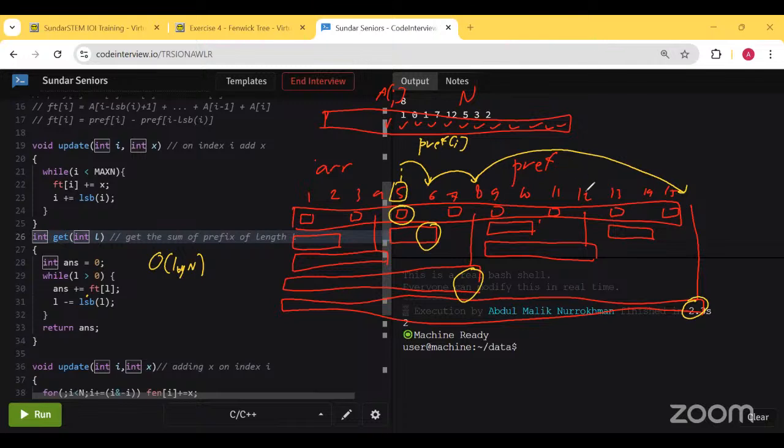For example, if we want to find the sum from index 1 until 13, it means we have to sum up from 13 and then 12 and then 8. That's why after adding ft I, then reduce I by least significant bit. Alright.